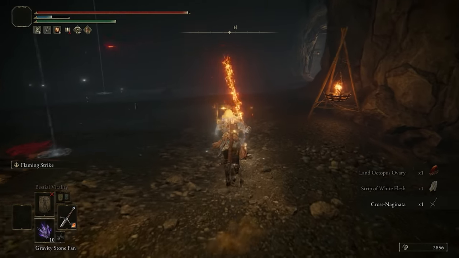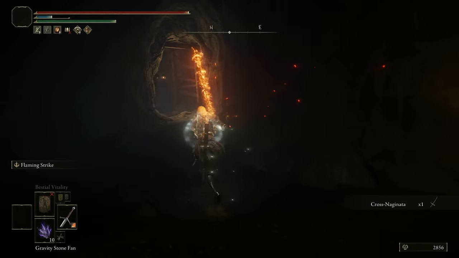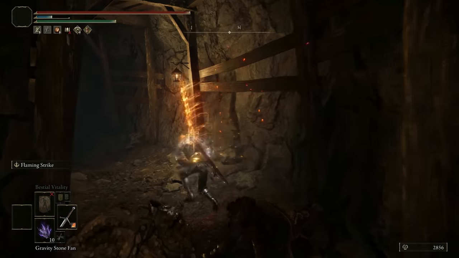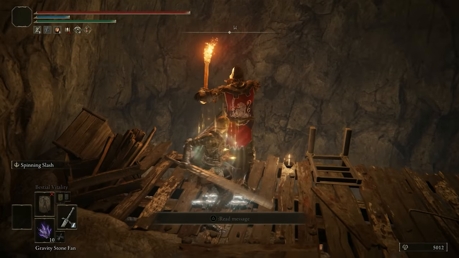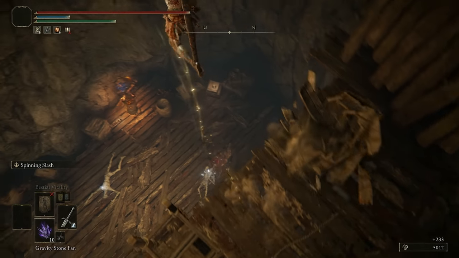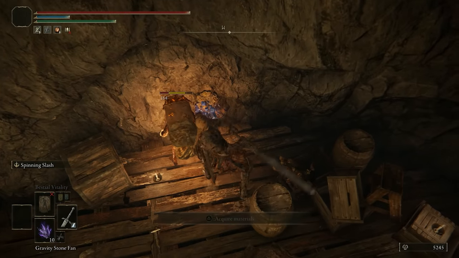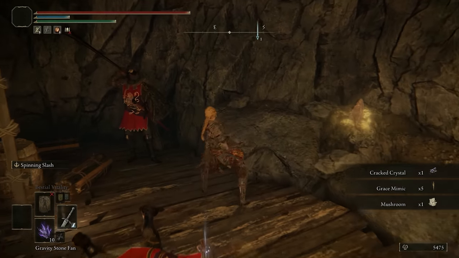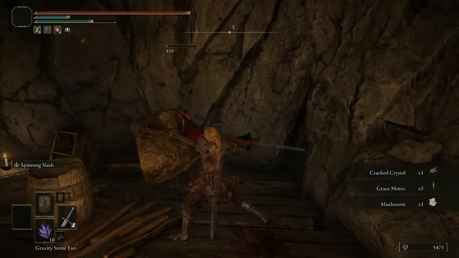Ooh, the cross Naginata, nice. We can use that as well, although it's much more dex. Maybe we won't, we'll see. This is the spot that I thought it was earlier. Aww. Don't call them.